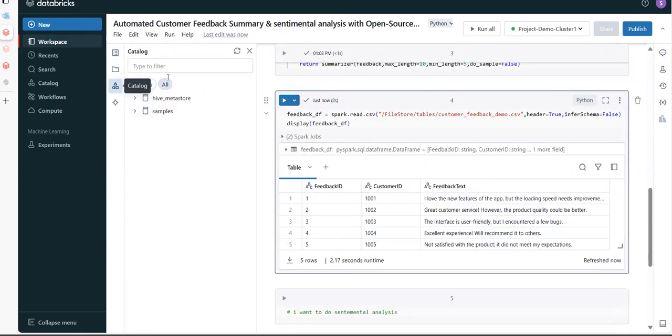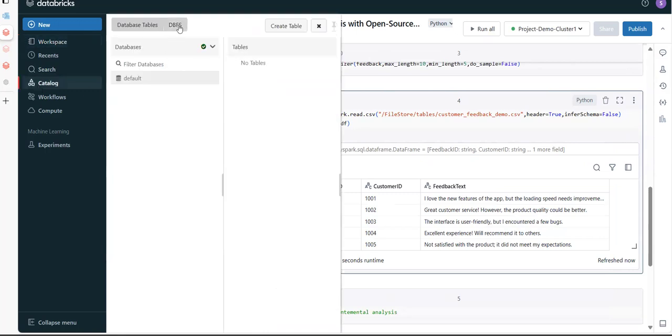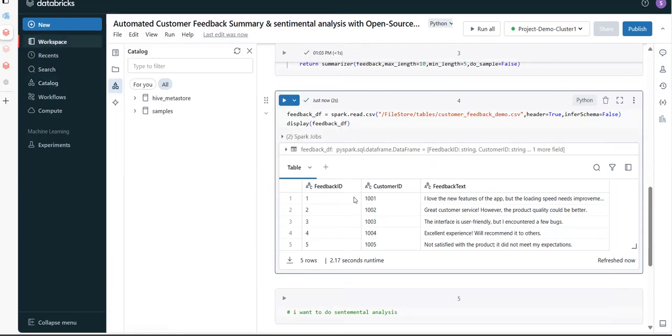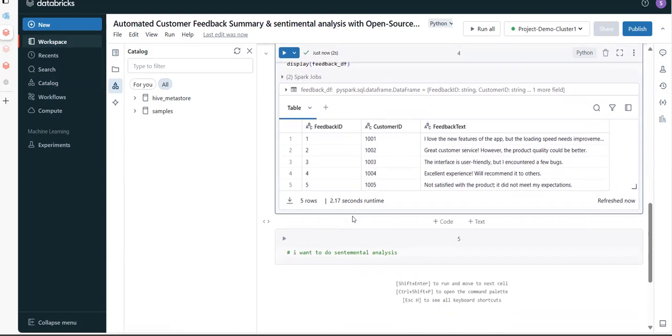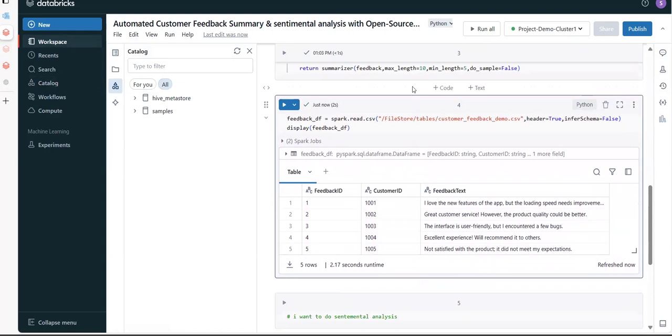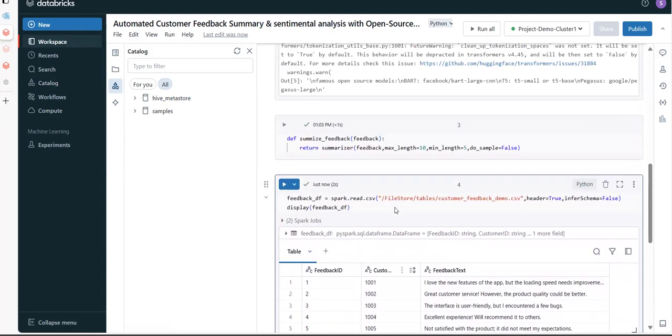So where is this? Yeah, here, under the data catalog DBFS file system. In this table, this file we are reading and the content we are seeing is what is present inside that file. Now we are successfully able to read the content which is present in the file. Then what is the next step? The next step is I want to send each and every row to this function to get the summarized data.